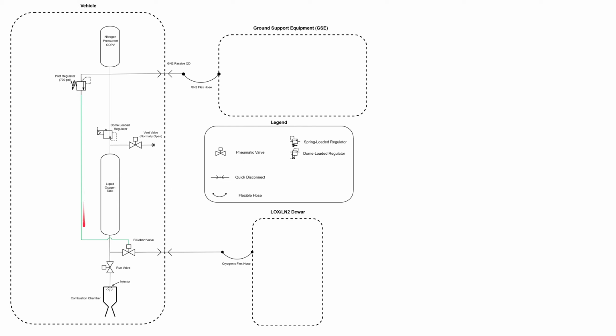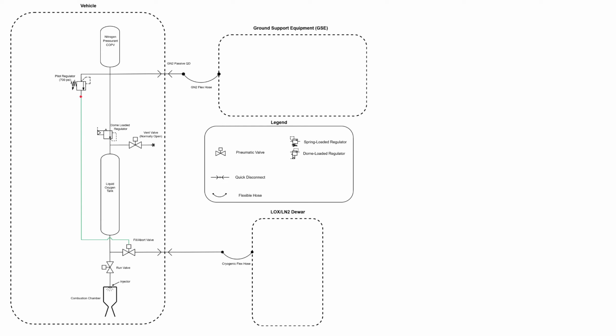In the case that something goes wrong and we need to abort, we need the capability to dump all of the propellant from the vehicle. And we have an ability to do that from the panel. So we can electronically dump all of the pressure from the COPV, but this regulator does not backflow. What that means is that even if the inlet is depressurized, the outlet will remain pressurized, and this fill valve will remain closed.